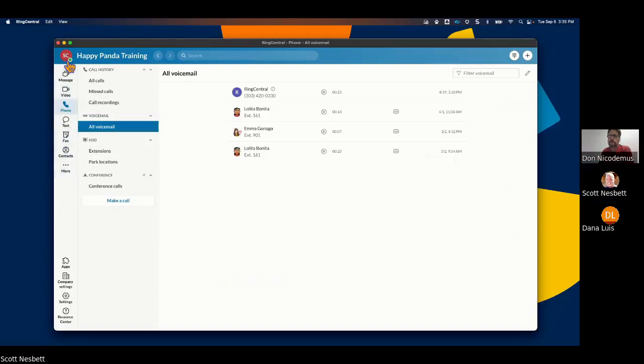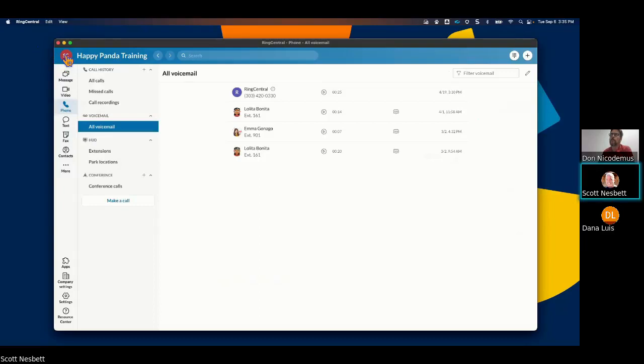Now, just to give you a quick view around the screen here, my profile happens to be up in the left-hand top of the screen. Yours may be over on the right, but it will soon be over on the left. Is that what you see on your screens, Dana or Dawn, when you're in the MVP app? Yeah, mine's on my left. Okay, perfect. Yeah, we just made that change.